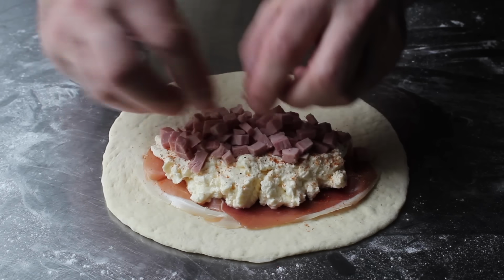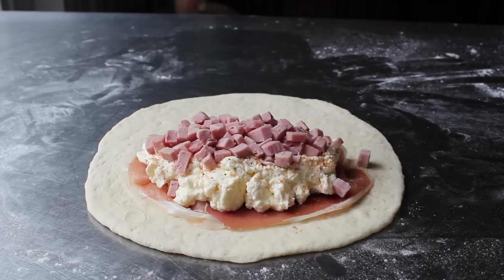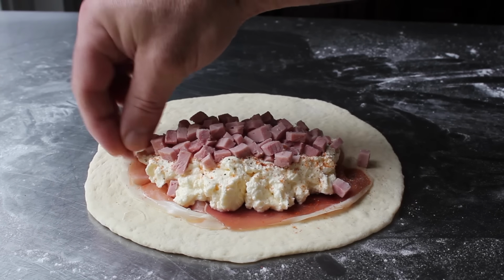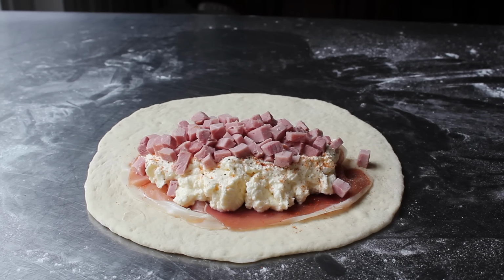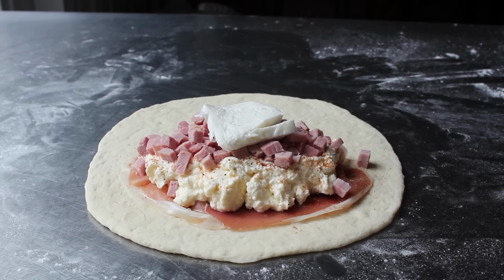So really, any kind of smoked deli-style ham will work here. So we'll place over some ham, again being careful we have a border of plain dough going around the edge. And then once the ham is placed down, we can finish this off with our mozzarella, which should be nicely drained by now. And that is going to be it for the filling.